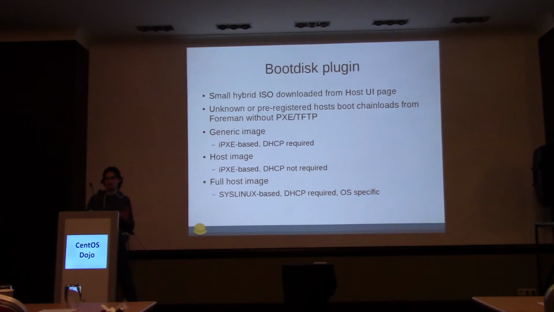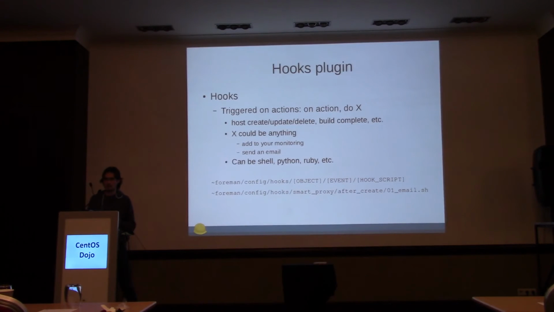So that's hardware stuff. I also know that the hooks plugin is also a very powerful one. Here you can hook into anything the Foreman does. Creation, deletion, updates for every object there is, it will call a hook. It can be written in anything. It's just an executable, so it's Shell, Python, Ruby. It's a directory style, so run-parts style execution of all the hooks. So that's very flexible. I know people do some very interesting things with it.